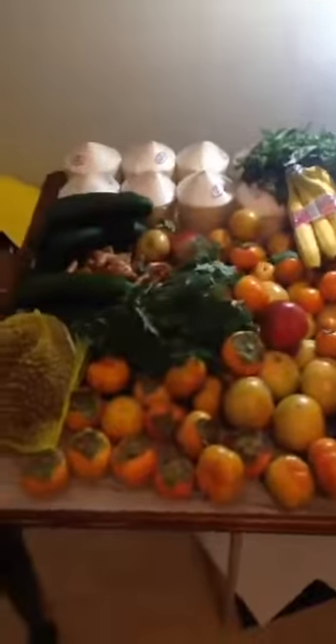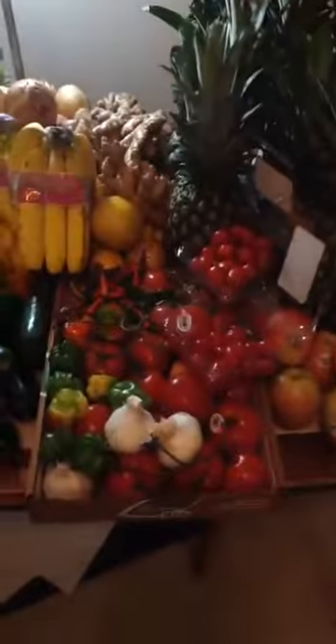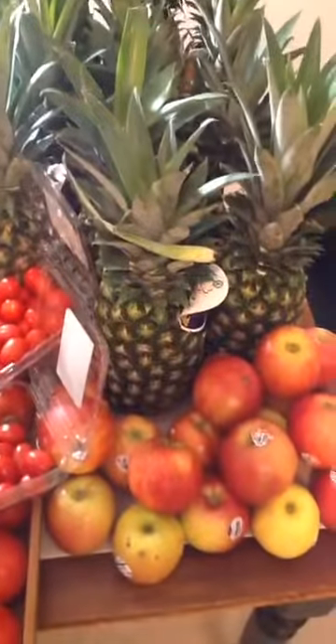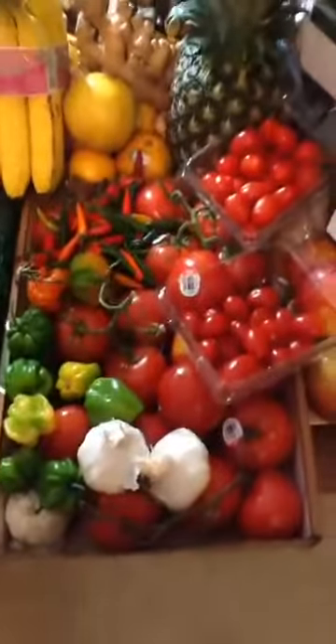I just want to show you one more time — this is what I eat for the week. And this is for three people. And this will be gone by four or five days. So this is what I eat. Tomatoes, everything. I'll try my best to show you. Just eat tomatoes whenever you're hungry, have a tomato for a snack, and you start adjusting your taste buds to all this stuff. So just eat whatever you feel like eating, as long as it's not meat, and it's not Doritos and processed chips and biscuits and sweets and candies. Stay away from that. The people that make it do not eat it. So it would be best for you not to eat it either. They will give it to you to make a bag of money off you, but when they go home you don't catch them eating that stuff. So don't give them the chance to poison you anymore.